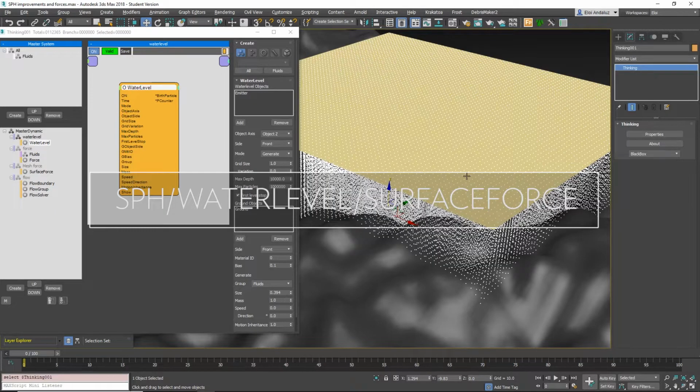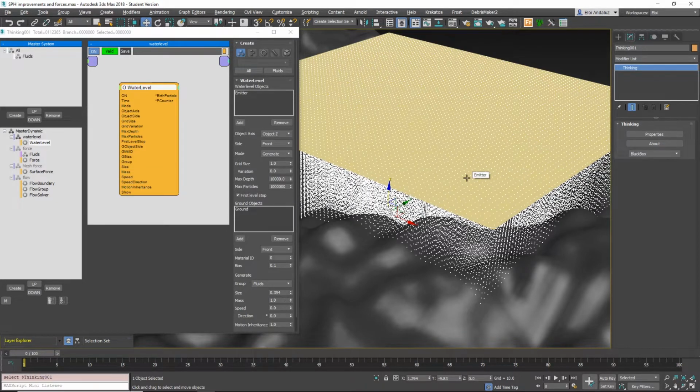On Drop7 as well, we get updates on how to create particles for fluids. We have a new Drop7 liquid solver, an SPH liquid solver. It gets updated, and we have a new way to create forces for liquids. So we will see all of that.